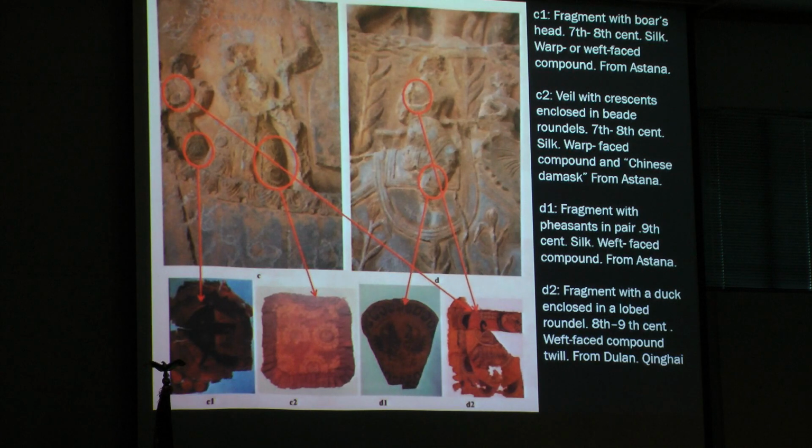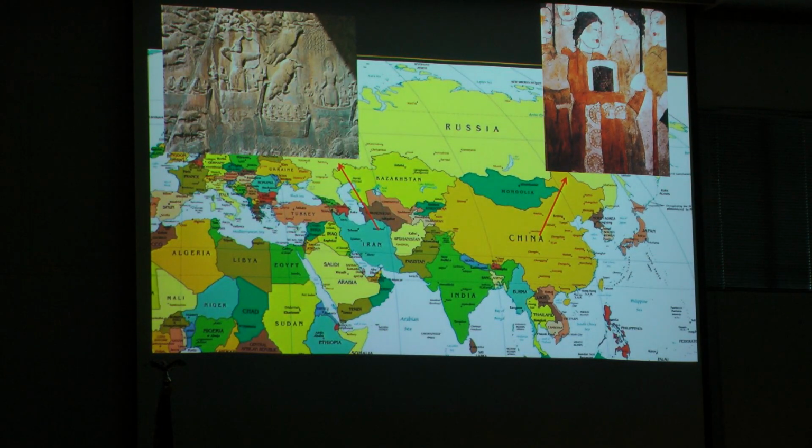Interestingly, however, not a single textile fragment of this type has been discovered so far in Iran or mainland China. We have not a single piece of fragment, but we have visual evidences: Taq-e Bostan and a tomb of the Northern Qi dynasty, dated to the 6th century. This led us to the conclusion that these textiles were indeed produced in Central Asia and then in Byzantium.